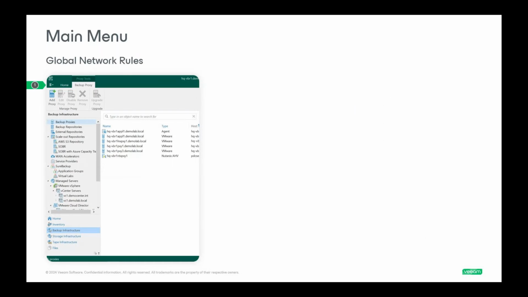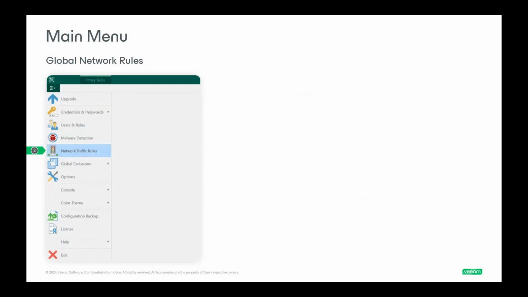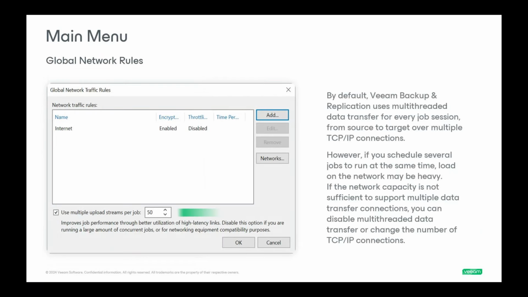From here, we'll go back to the main menu, and we'll look at the global network rules. So from the main menu, we have network traffic rules, and from here, you can set up throttling if you were running jobs during a workday, and you didn't want to tank the network for some reason. You would be able to go through and set those time periods.